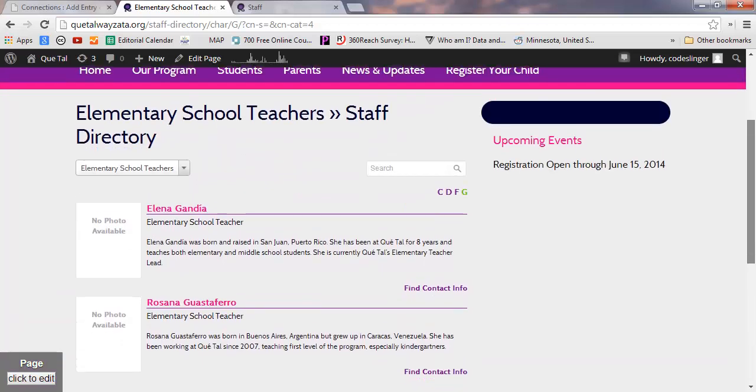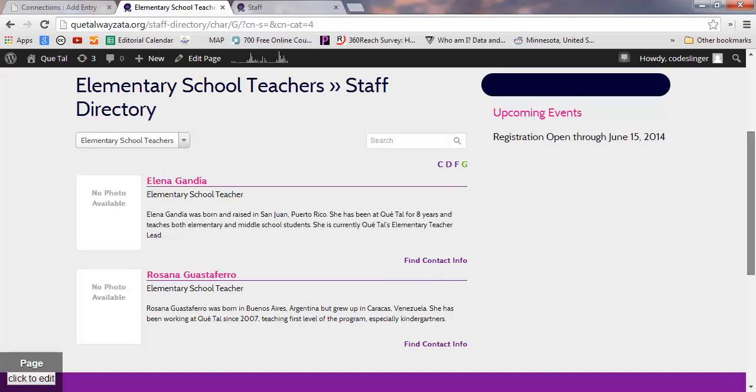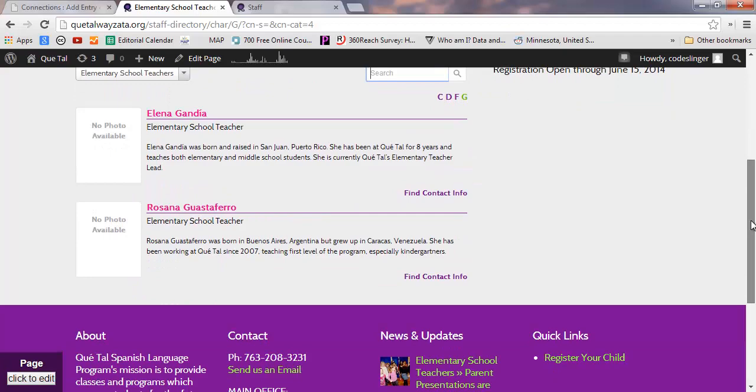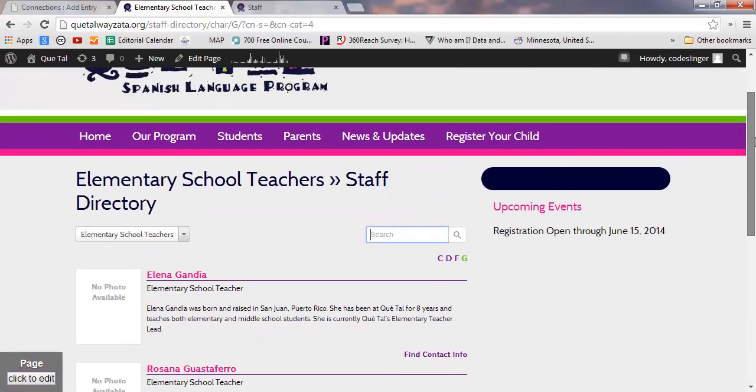Again, this was all done using the Connections plugin for WordPress. And we paid for the Excerpt Pro theme to create this visual interface that you're looking at and add neat, cool features like this search bar here. So definitely a nifty little feature and something worth investing in if you're looking for this kind of solution.